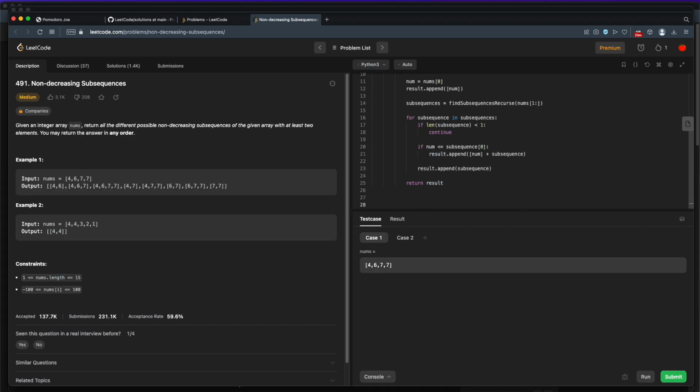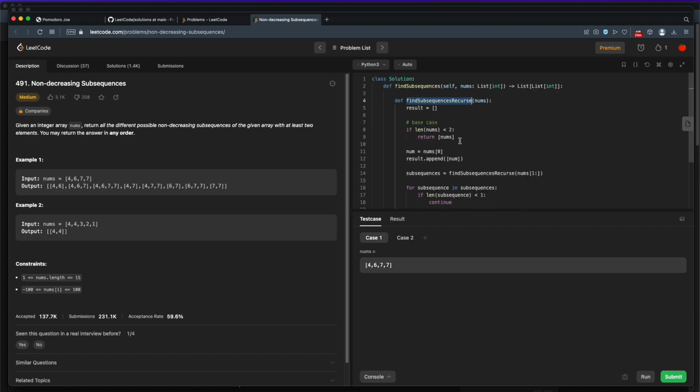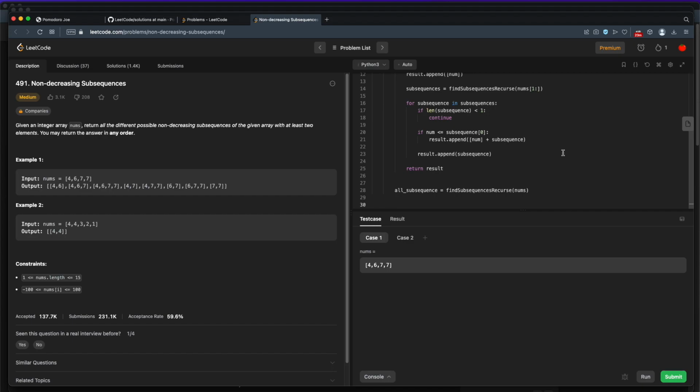So in our outside function, we'll get all of the subsequences, and that will be equal to our recursive call here. Passing in our nums. And now we have to filter these to meet our criteria. So I will have a valid subsequence. And this will be a set.